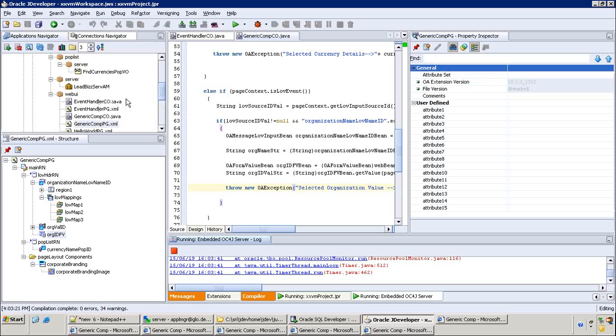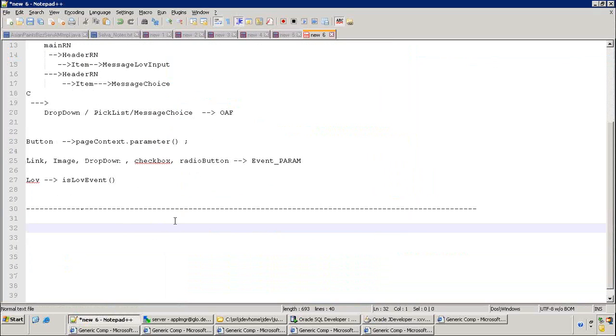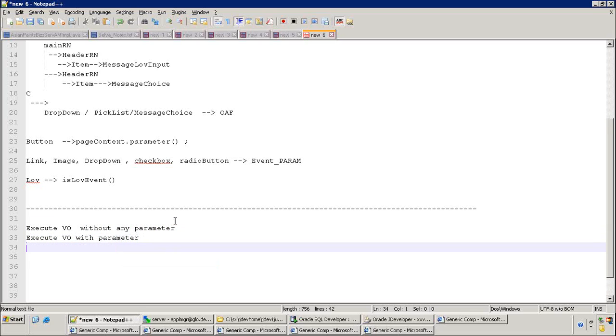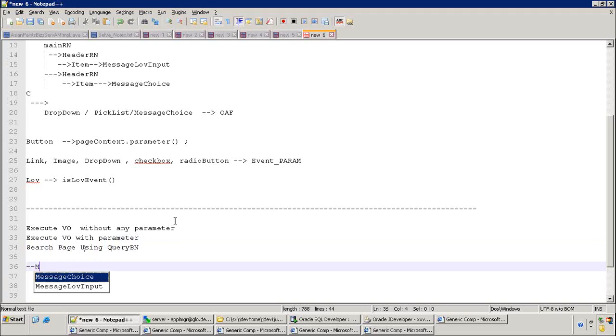Next topic actually is how do you execute the demo without any parameters, and we will execute the demo with parameters, and then that search page we will fill it in. And once this is done, then we can get into our main part, where we try to perform DML operation using our VO.